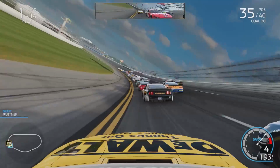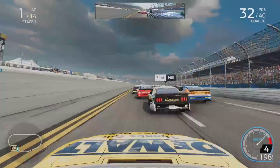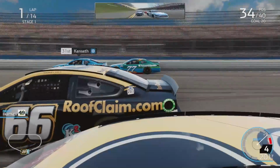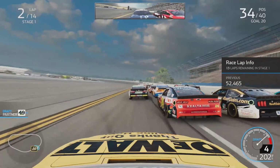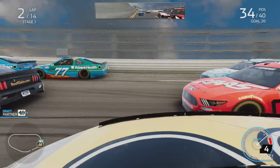Now as we come through turns 3 and out of turn 4, passing Harvick as well as Chad Finchum, who won the very last plate race here in this season in the career mode, which was the Daytona 500 there, as he was a rookie winner, which put him briefly into the playoffs, but he has fallen outside of the top 30 in points. So Chad Finchum is no longer in the playoff picture, as he's going to actually give me a shove here as we go down towards turn 1 behind the 24 of William Byron.